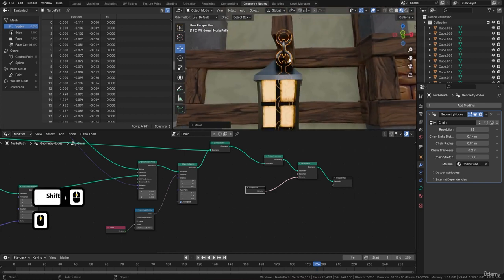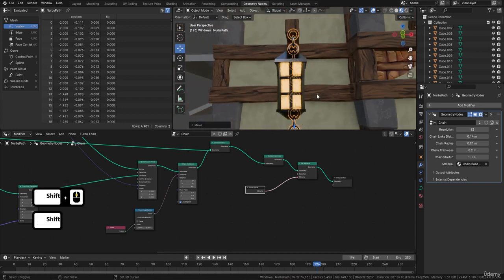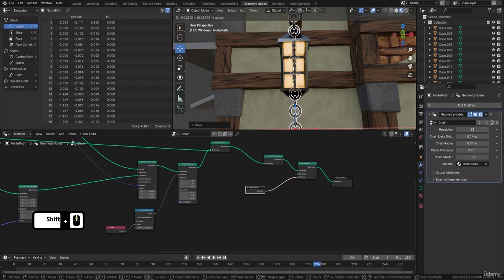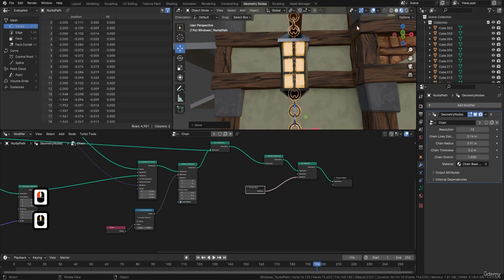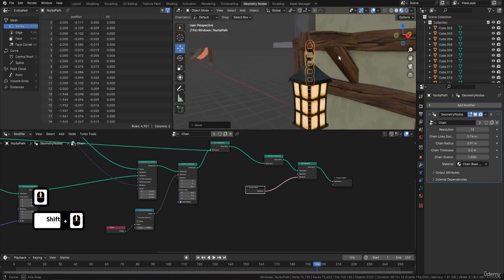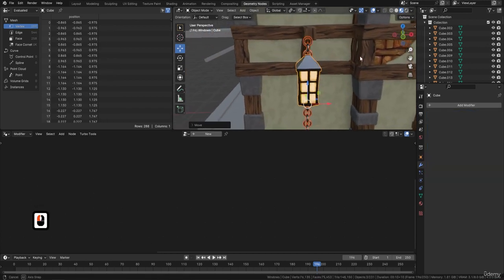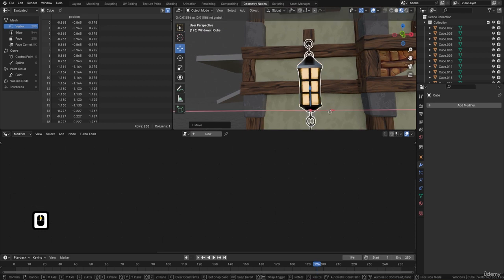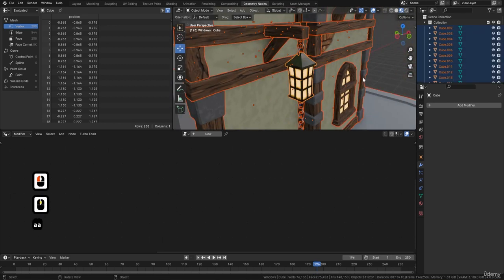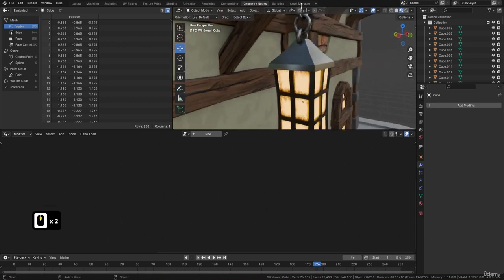So I can see it's fitting in the wood nicely there. It's not quite in the center, so I'm just going to move it across a little bit. And then what I'm going to do now is just have a look. And I'm thinking that the whole thing, so including this, needs to come down a little bit, like so, and it all needs to go across a little bit, and then double tap the A, and let's have a look at that. Okay, so I think I'm happy with that.